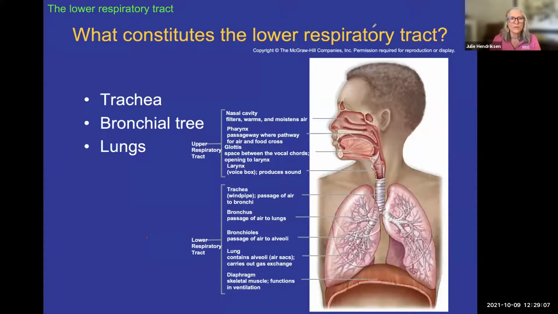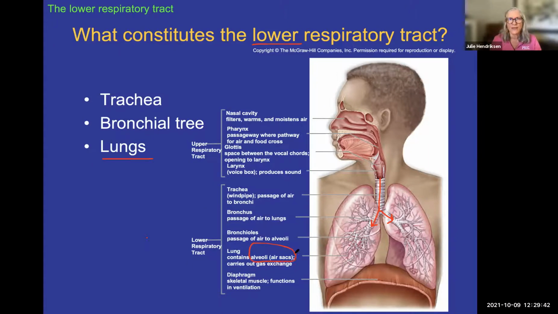Let's continue on to the structures known to be part of the lower respiratory tract: the trachea, the windpipe, and the bronchial tree. So here you've got your windpipe, and then it's like an upside down tree, right? It branches, and those are known as bronchi, the very first branches. And then lots and lots of branches beyond that. These are still the tubes, the passageways for air. And then the lung proper, the lung tissue itself, is made of these alveoli, the air sacs.